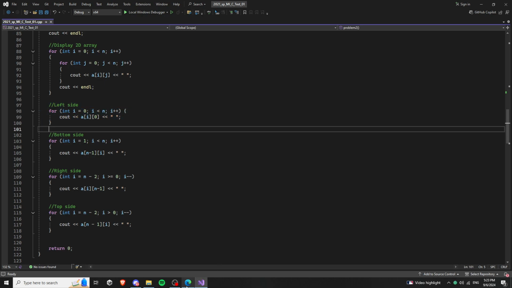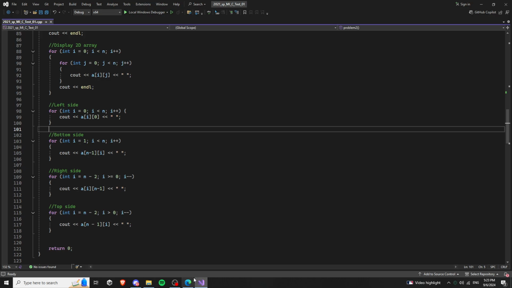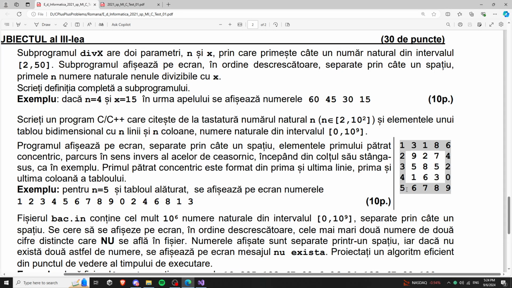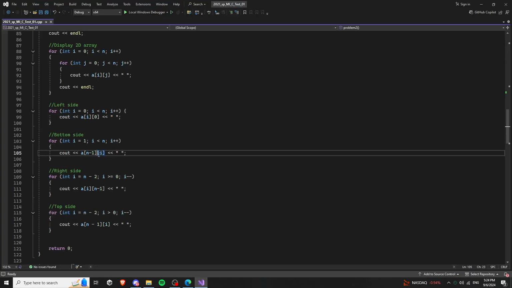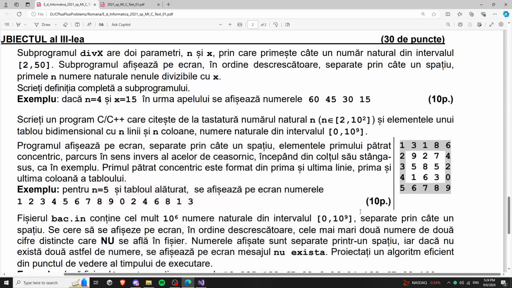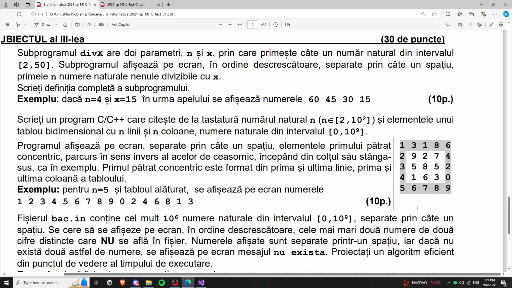Then when we display the bottom side, we have to show it, but without this corner, because we displayed it already. So the line is fixed in this case, which is n minus 1, and then what varies is the column, but we start not from 0, from 1, so we exclude this 5, this corner.